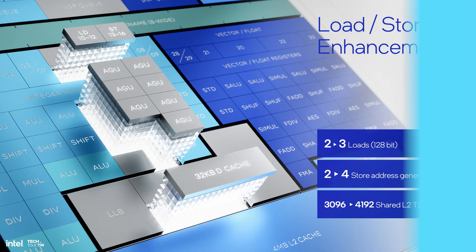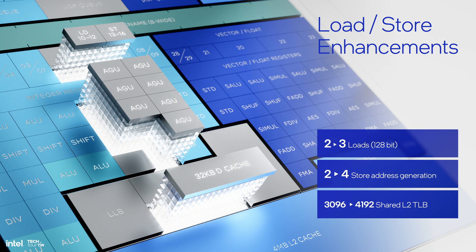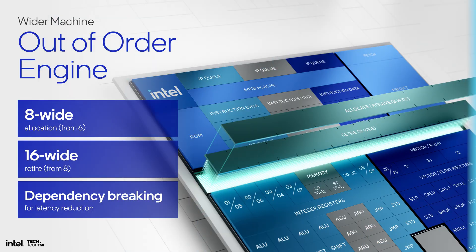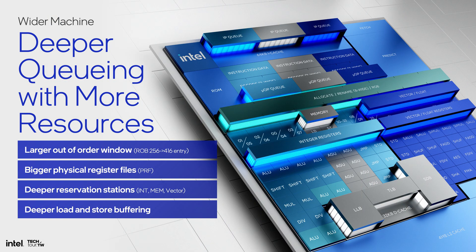What were the changes made to support the wider vector? Now that we have more vector throughput, it's a hungrier machine. To feed it, we made two or three other changes. One example: we went from two loads per cycle to three, so we now have 50% more L1 load bandwidth — important to feed those vector units. We also changed the entire width of the machine. In Gracemont we were 5-wide allocation; Crestmont was 6-wide; now in Skymont we went to 8-wide. So we have a 9-wide front end to decode, 8-wide allocation, 16-wide retire, and we made the out-of-order window about 50-60% larger. All of that is good for general performance and specifically to feed those hungrier vector units.